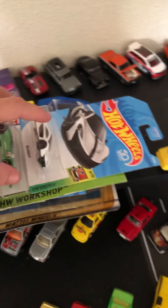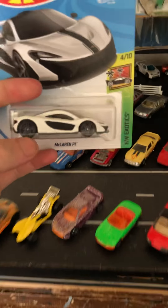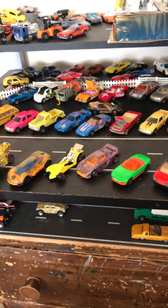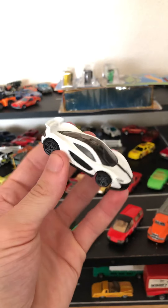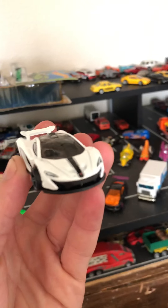We got a Majorette Lamborghini Countach. It's a cool car — it doesn't have a wing, which is what I like. The Countach looks good in real life with a wing, but in die-cast form it does not. It looks awful with a wing in die-cast form. Then we got a 50th anniversary donor car for just the wheels — Fast Master. I'll probably get some modeling clay that's a similar color and fill in those wheel wells and make it look like it's a hover car of some sort. I have one of them up here with the wheels still on it. A bunch of racing team stuff up here.